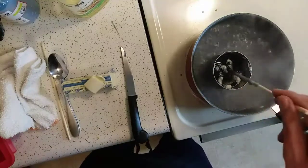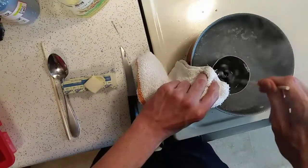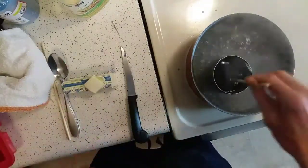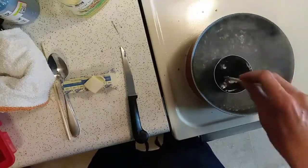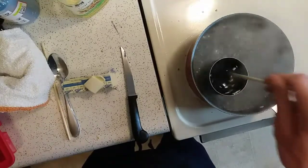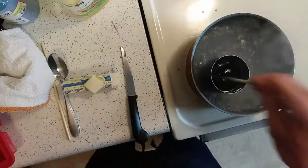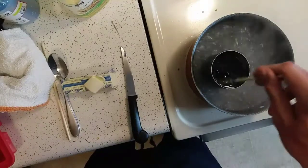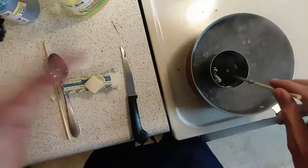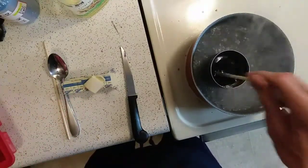As you can see, it is mostly liquid now. But you really want to wait for it to get completely liquefied until you add your other ingredients. And then after you add your other ingredients, if you want to add a little bit more wax to it just to fill it off, get a real good amount for your wax when it hardens and everything, that is fine. You just want to stick with that same portion of candle wax to your black wax, a good 4 parts of candle wax to 1 part of your Gulf wax or whatever other wax you are using.